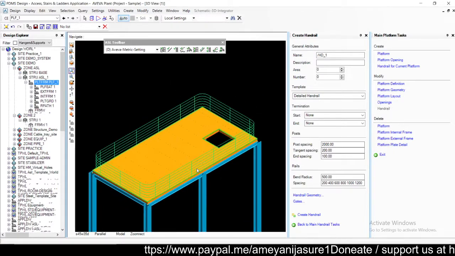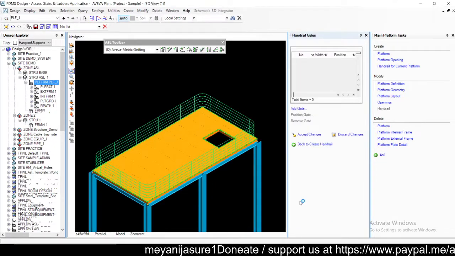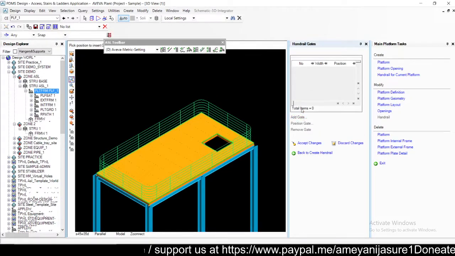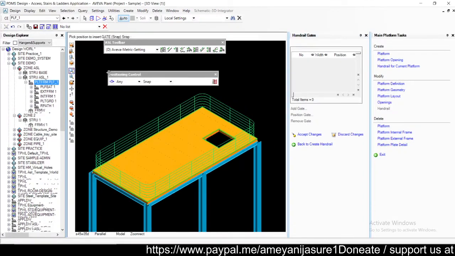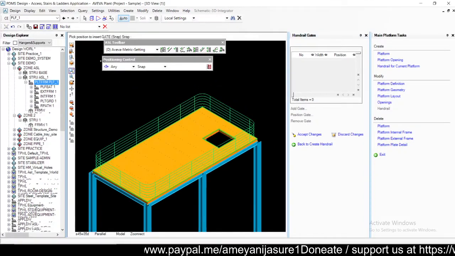Generally you will have an opening in the handrail. So what you can do is go and create a gate. Create gate will provide an opening in the handrail. I will say add a gate, and whenever you say add gate, it will activate the position control toolbar, and you can select where you want to add that gate.